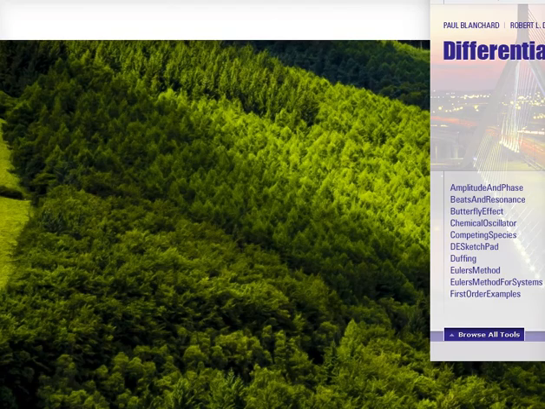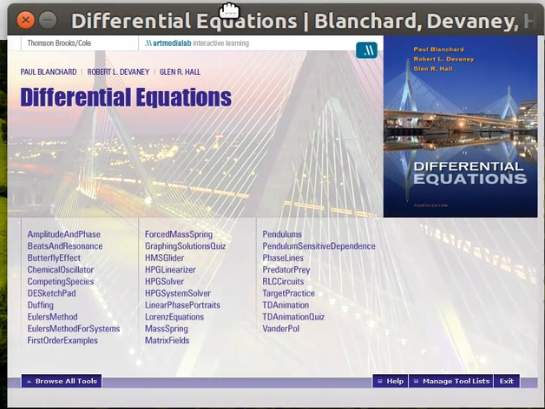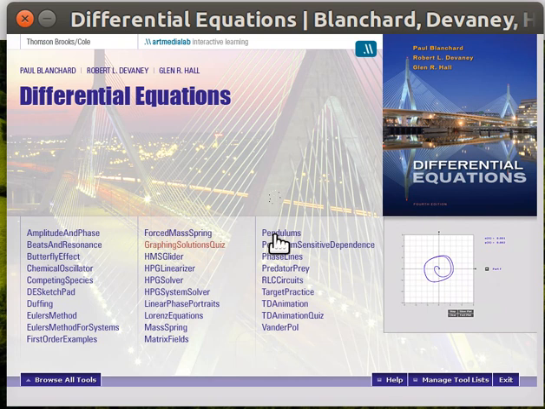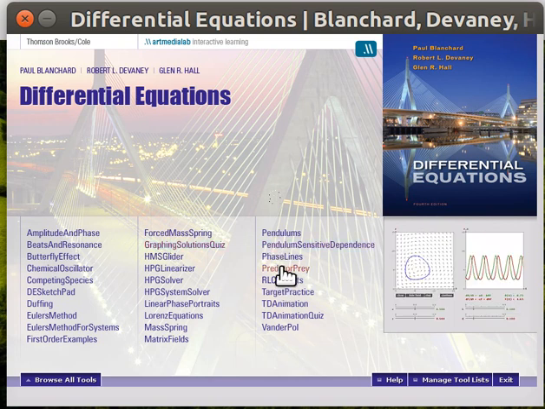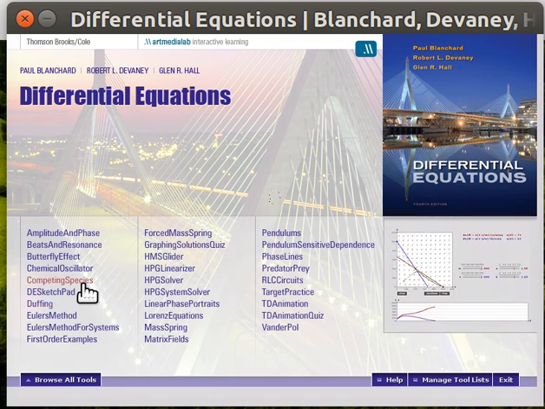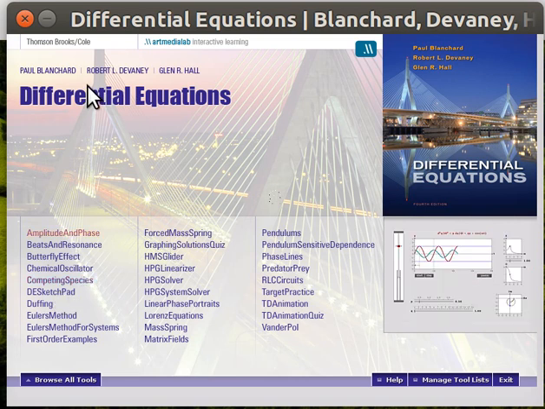There's a lot of other things going on here as well that we can look at later. For example, we have a pendulum here. We have something predator-prey is going to be interesting to look at. Okay, competing species will be interesting to look at. Okay, so for now, we're just going to use the DE Sketchpad. So if you can, I would encourage you to download this software and just experiment a little bit with it. Okay, so that leads us into a discussion of parametric equations, which will be next.